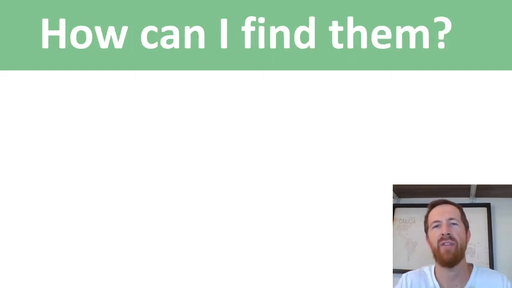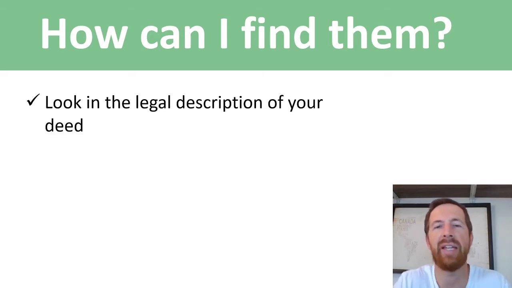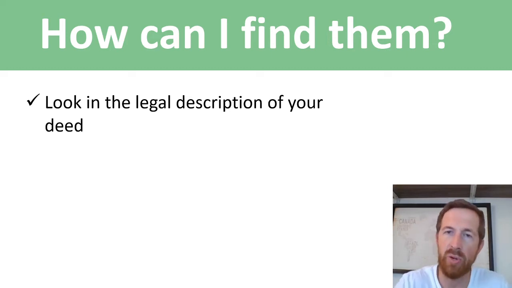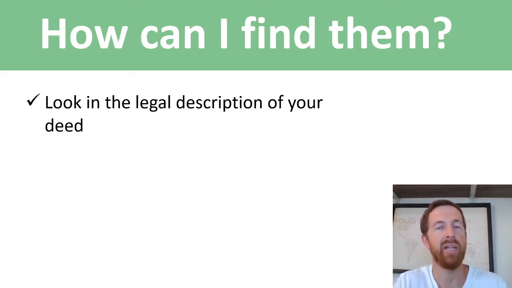Now, how can I find the easements? How will I know if the property has an easement and where should I look? All right, so there are three simple places you can look. And the very first one is to look in the legal description of your deed. So when you buy a property or sell a property, the transaction's done through a deed, and the deed has a legal description. Properties are not bought and sold based on their street address. Matter of fact, in vacant land, very few properties even have, in rural vacant land, a street address. So you look at the legal description of your deed, and you can see usually that the easements will be mentioned there. Here's a perfect example.